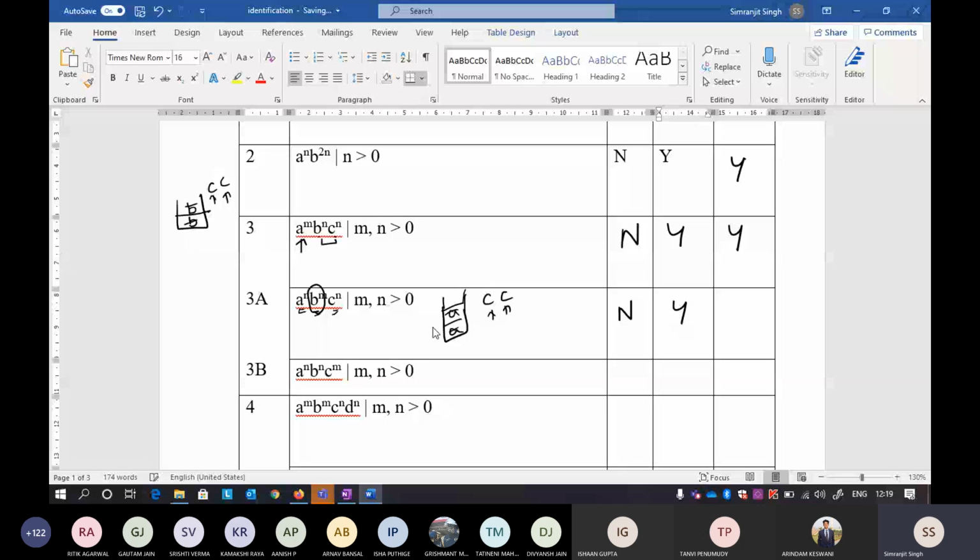So this is a context-free language, and we can draw a deterministic pushdown automaton for this one, so the DPDA is also possible. Now see 3B. I think it's a similar one. You do not put this on the stack. The same answer is here: no, yes, yes. Again in this case, you push any number of A's, and when a B comes, you pop it, and there is no need to put C onto the stack. That will be your answer.